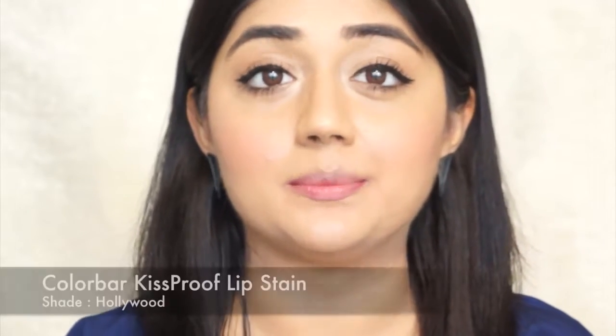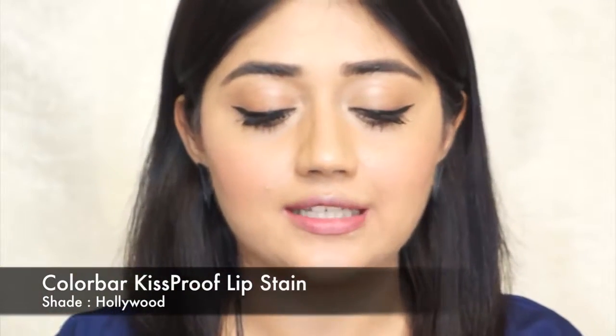To complete the day-to-night transition, I'm just going to add a pop of color on the lips. I'm using the Color Bar Kiss Proof Lip Stain again, but this time in a beautiful red color — the shade is Hollywood — which is the perfect color for an evening out. I bought these Color Bar lip stains online from nyaka.com. I used a gift card, which is a new feature on the website — you can now gift people vouchers and they can redeem them to buy whatever products they want. That finishes the day-to-night transition.